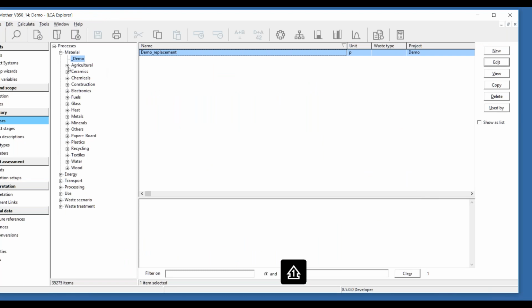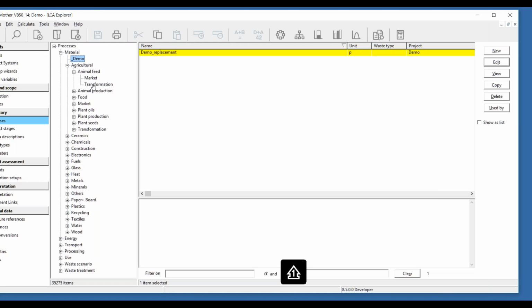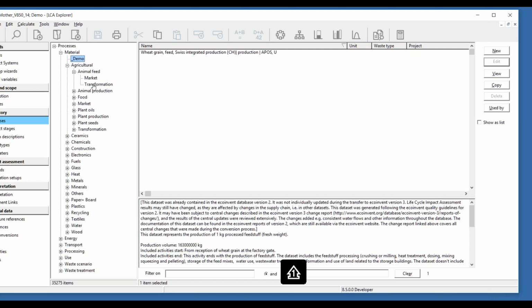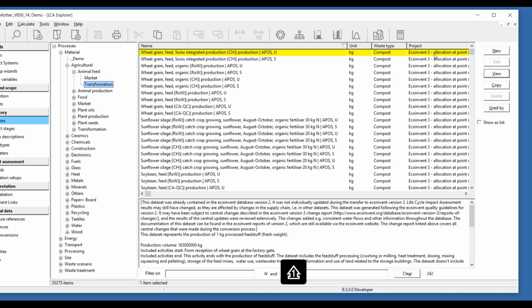So that is how to replace processes from obsolete. And the other thing I wanted to show you in this demo was how to get to the PDF documentation. Before you get to that, Paula, I would just like to point out what you had shown, for example, with the manual replacement. If the same process is being used in multiple processes in the same project, they will all be updated. You don't have to do it one by one.